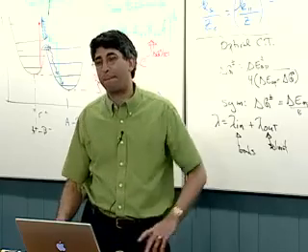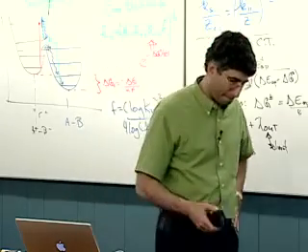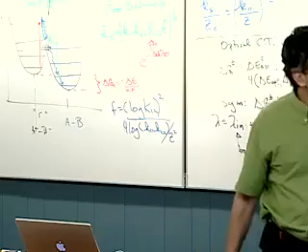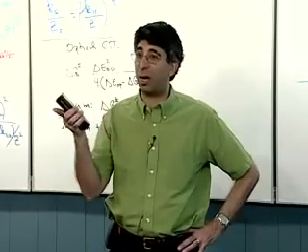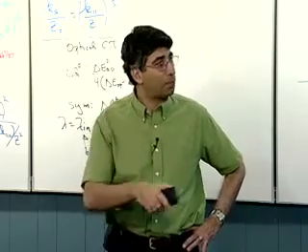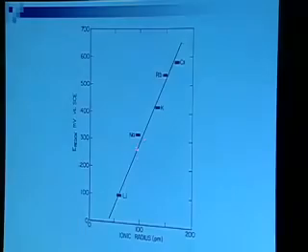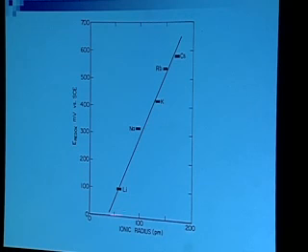But if some of the waters fall off, do they end up with all the same radius? Now, we'll see the argument here would be that there's a delta G term for stripping the waters off of the ions. And that delta G term would end up feeding into this redox potential. And so if I'm doing a dehydration experiment, of course there should be a linear relationship between the redox potential and the hydrated radii.